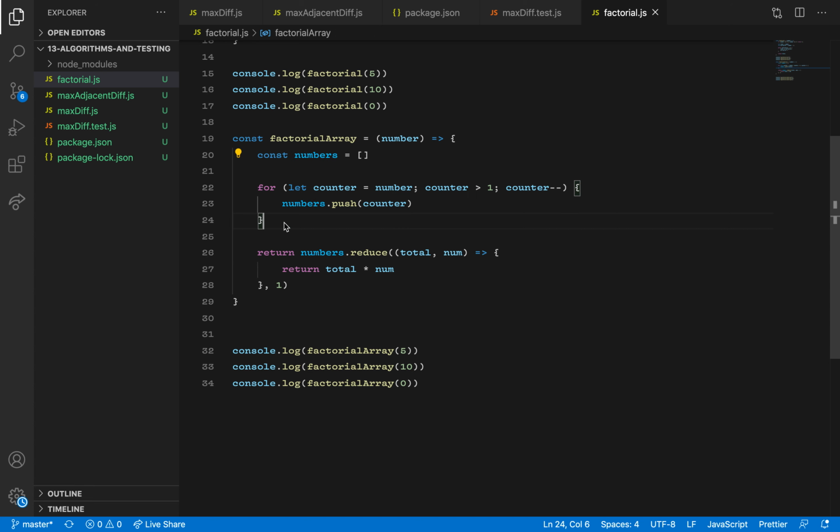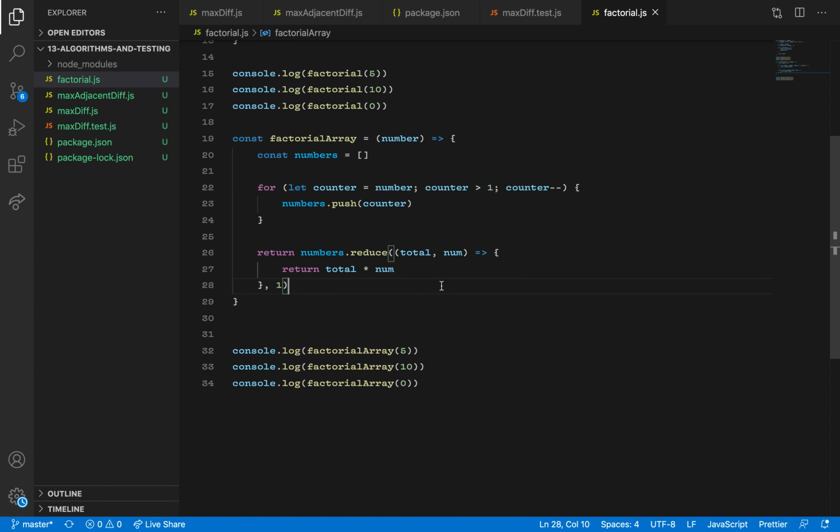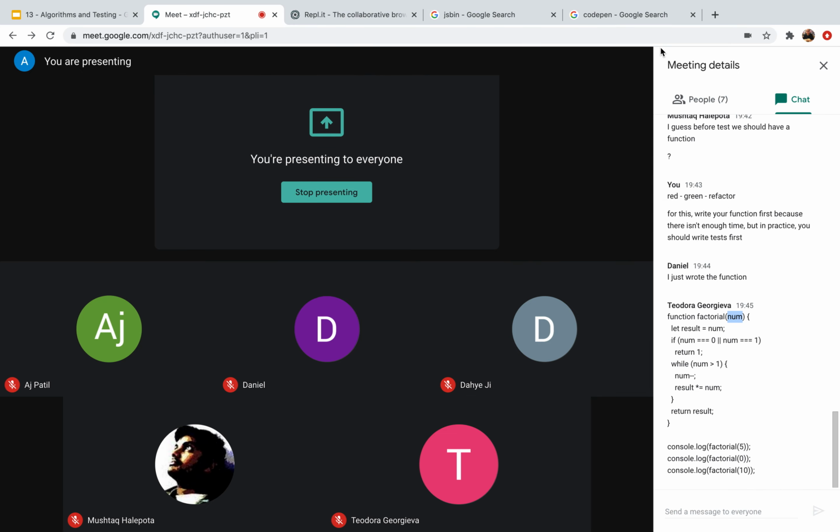There's other ways to do this, it's a little bit weird. And then I used reduce to take our array of numbers and reduce it down to just one number, where it's always the total multiplied by the current number that we're looking at. It's pretty weird. I wouldn't necessarily recommend doing it this way, but again, just doing it multiple ways is really good practice. So I really encourage you to do that.